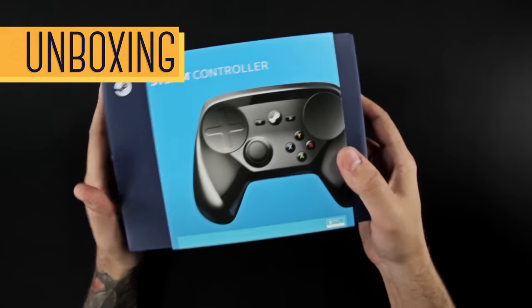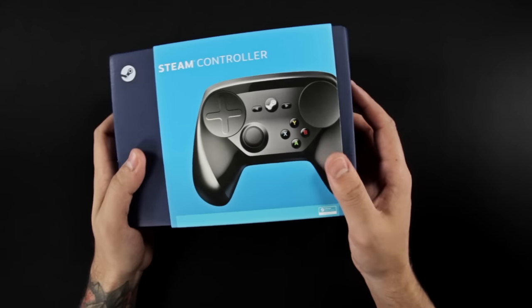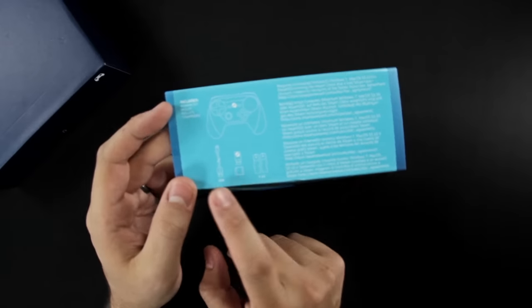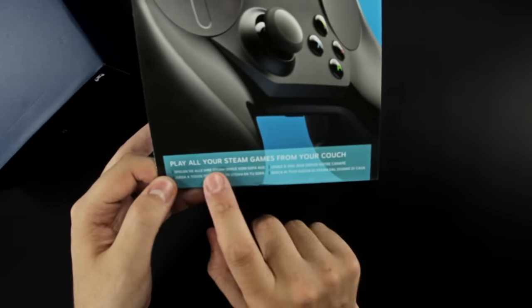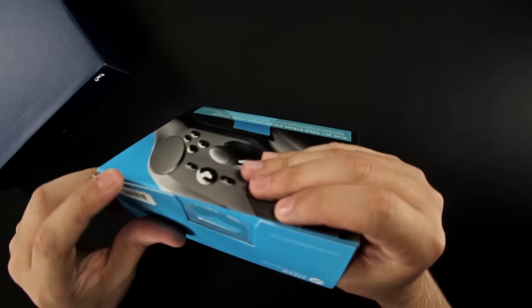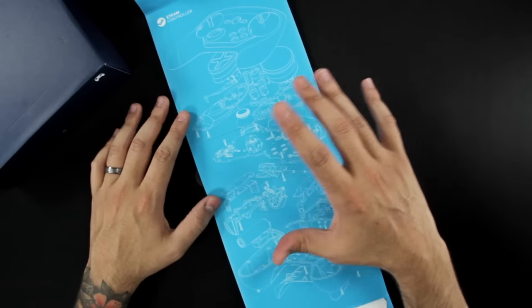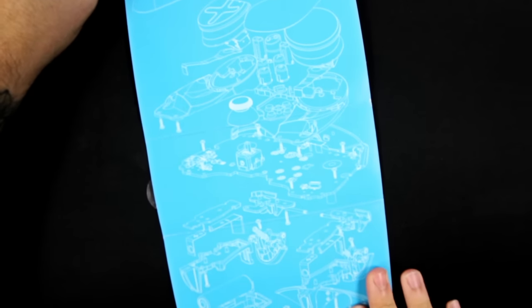And there it is. I really like this packaging. The box here almost looks like a shoe box, and it's in this dark navy with a brighter blue. As a designer, I'm really loving that. The controller right here on the front — this slides right off. We have a sort of diagram with what's inside the box. Inside there's this really cool explosiveness — an explosion of the controller itself, like an x-ray version of it laid out. It looks really cool. There's a lot that goes on in there.